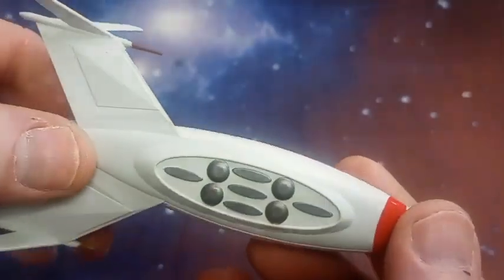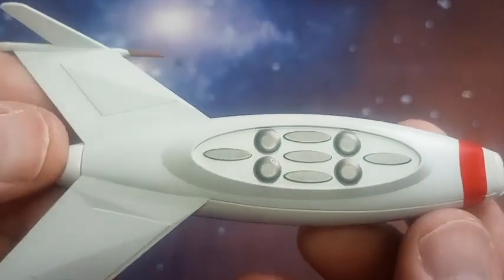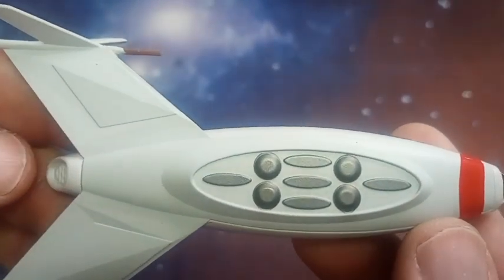And check out the bottom there. Definitely some sort of landing apparatus.